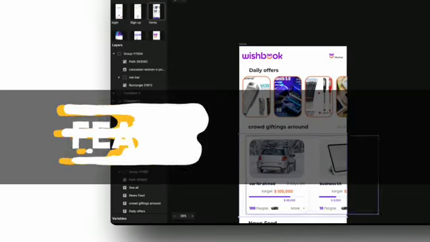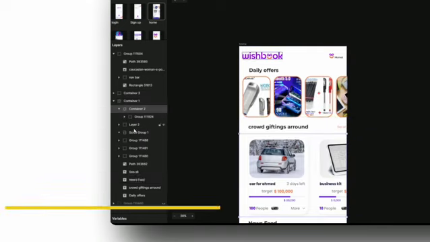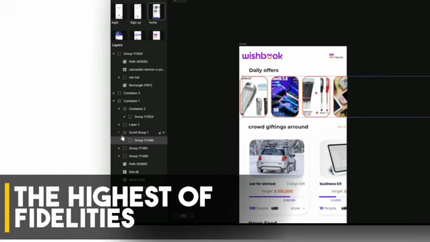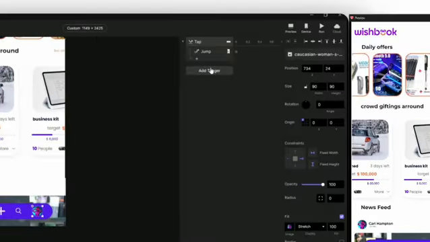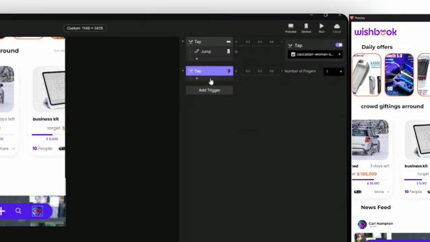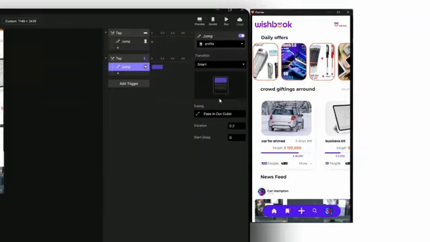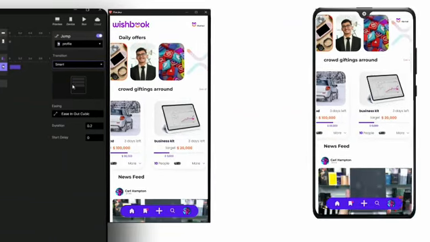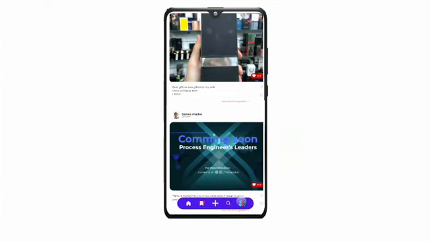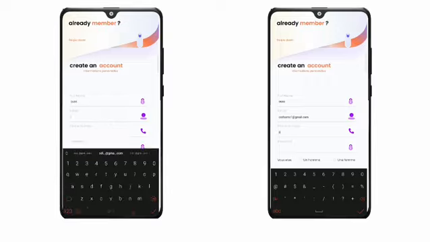Now let's explore some of Protopie's features. First things first, with Protopie you can explore both low fidelity designs that are quick and easy to make, but also high fidelity ones for a more comprehensive and deep look at your designs. For the latter, Protopie provides you with many features to make your design as realistic as possible. These features include but are not limited to native keyboard, advanced effects and transitions, dynamic iterations and sensors like tilt and 3D touch.